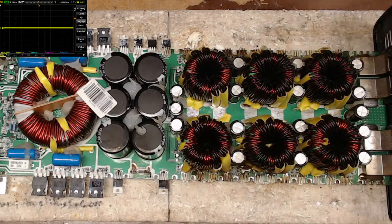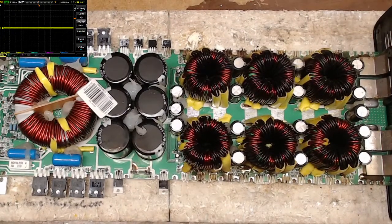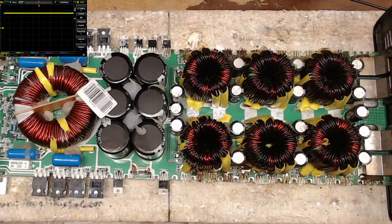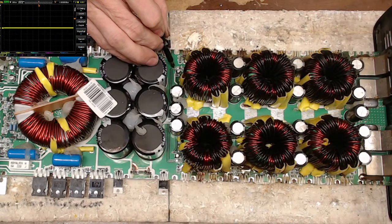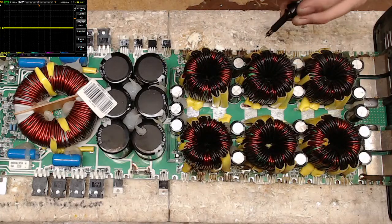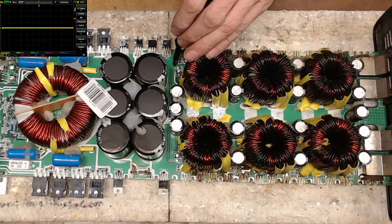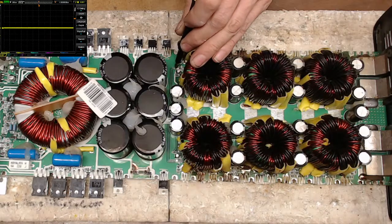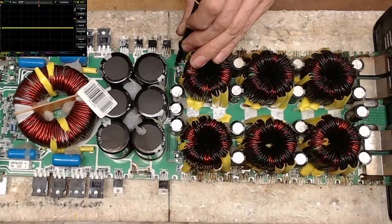But I get no fans, so let me grab my probe here. So blue, yellow, red, back to yellow to blue, but no fans, unless the fans are toast. Not looking very promising. All right, so I'm just going to go to pin two. Oh, this is not looking good.